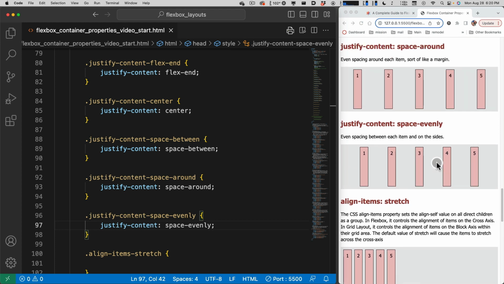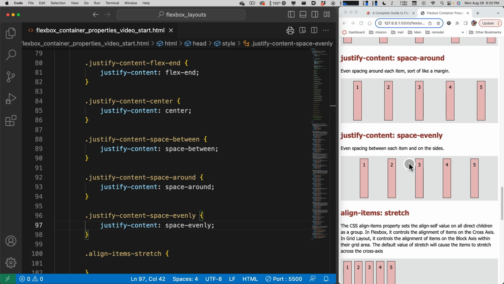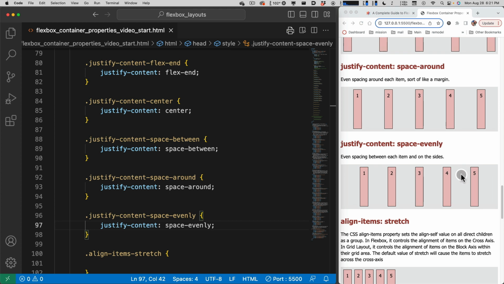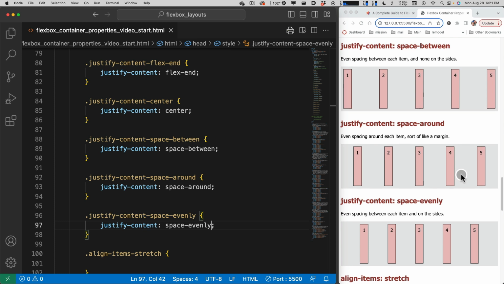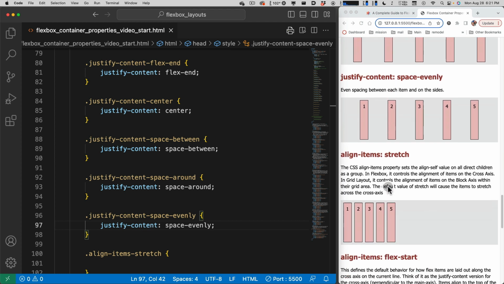So space evenly, what does that do? That is kind of cool. It takes all the extra space and just makes it all even. So this is the same size as that, and that. So you can see there's 3 variations with 1 line of CSS, and we can get pretty different spreads as far as like how those elements are spaced out. And if you're thinking like, maybe I already said this, but like a navigation bar, right? How do you want those elements in the navigation bar to be spread out? You can just change 1 line and have it done for you.